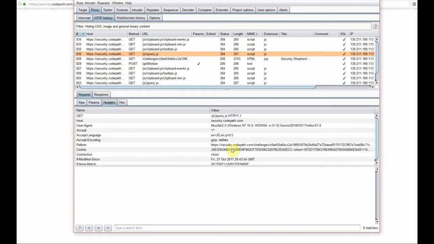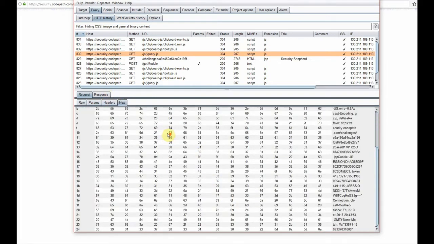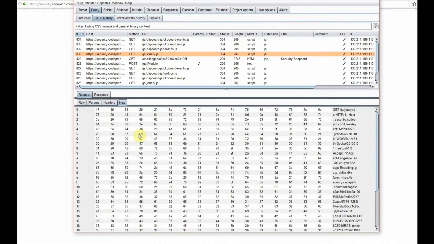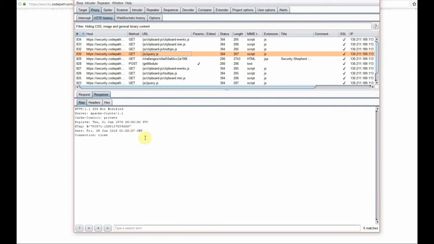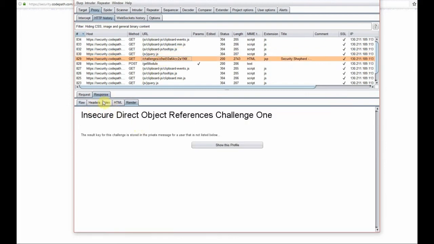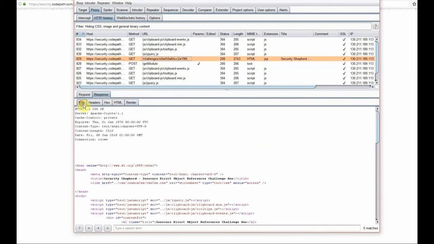These tabs just make it easier to read the, I guess, the cliff notes of the request. You can click on headers to see the headers, and this is just the hex of the request. We can also click on the response to see what that request gave back, or what we got back when we sent this. This is the status code. This is 304. If we click on this, oh, this is render. Alright, so this is 200 okay.